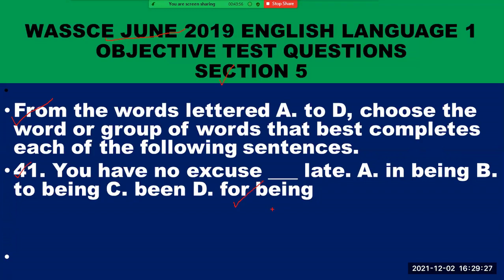So here, again, we are dealing with collocation. The topic is the same. And here we are looking at how nouns collocate with prepositions. You know, certain nouns collocate with certain prepositions, certain adjectives collocate with certain prepositions, certain verbs collocate with certain prepositions, and that is exactly what we find here. Generally, the topic is collocation, the same topic we saw in section 5 of 2020. It could be a different type of collocation, but it's the same topic.